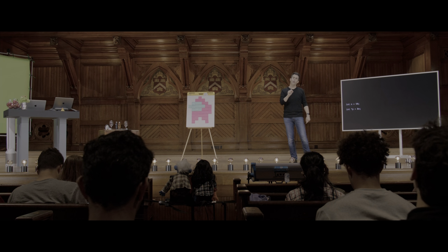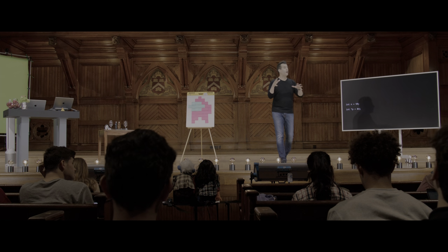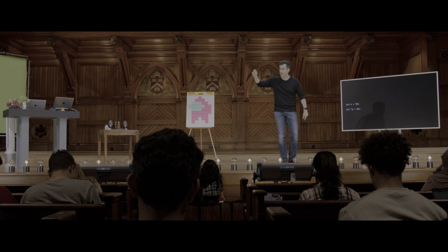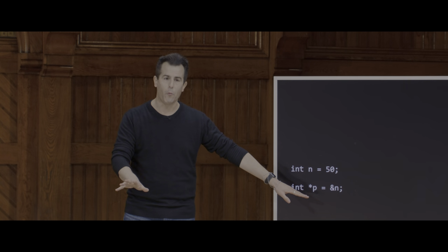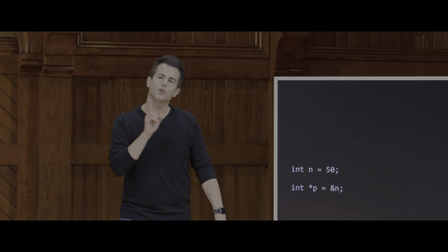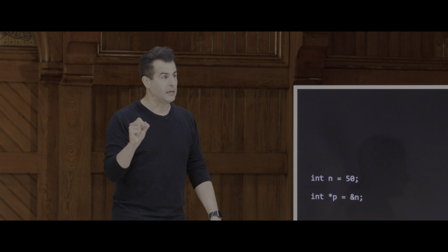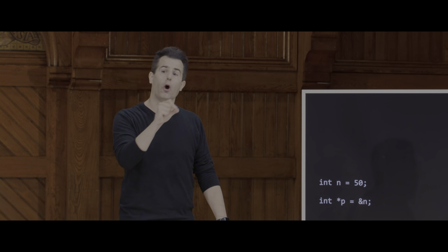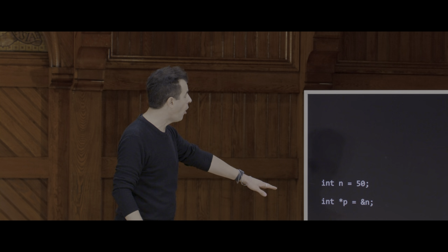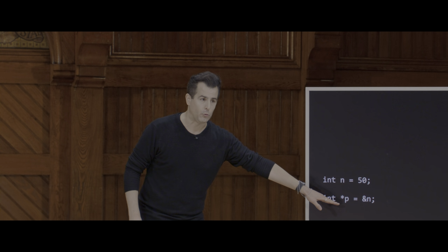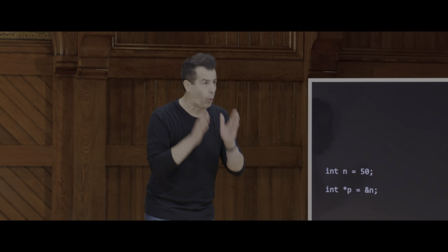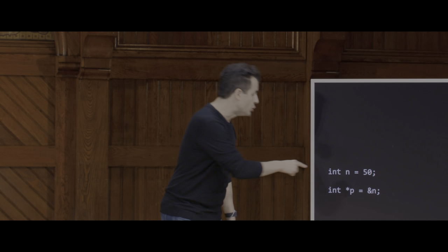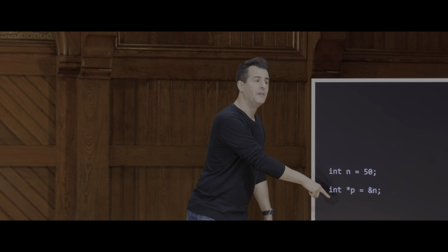If I want to store the address of n in a variable and not just print it immediately via printf, I can declare a variable, for instance, called p. But I could call it anything I want, like any variable. But because it's an address, it's not int p. It has to be int star p, so to speak. And the star here on the left-hand side of the equal sign is just a clue to C that means p is going to be a pointer. That is, p is going to be the address of what? The address of an integer.